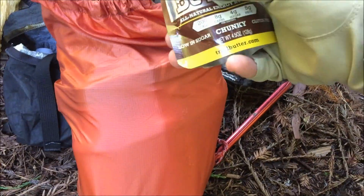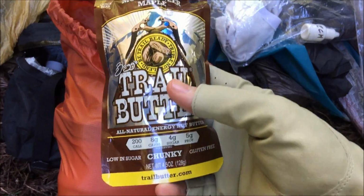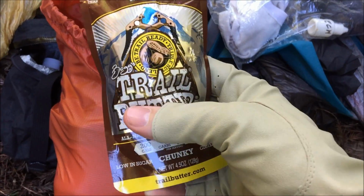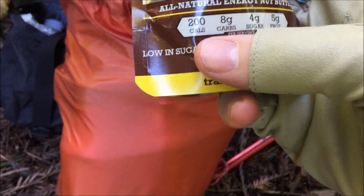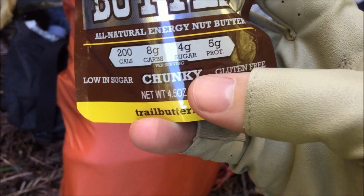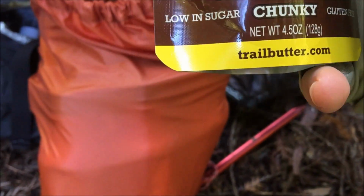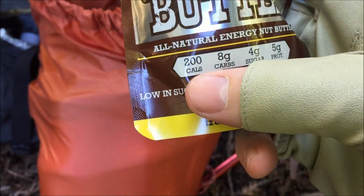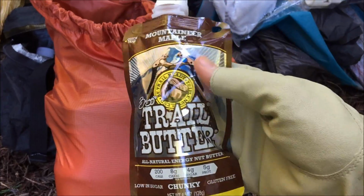This particular trail, I'm trying to get through my trail butter. Sorry, not looking at the camera. This is the Mountaineer Maple. It's 200 calories, 5 grams of protein, and there are 4 servings per container. So it's 1,200 calories and 20 grams of protein in this.